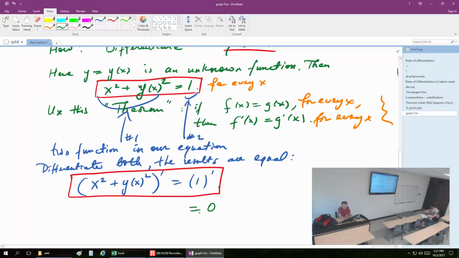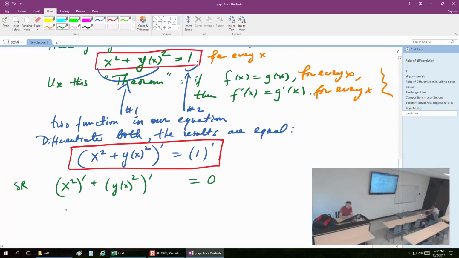Now what's happening on the left? Let's start little by little. What would be my first step? What first rule to apply? The first rule to apply is the last operation that you carry out with the function. What's the last operation? Sum rule, yes, because the last operation is addition. So I'm applying the sum rule on the left, and I have (x squared) prime plus (y of x) prime. Okay?